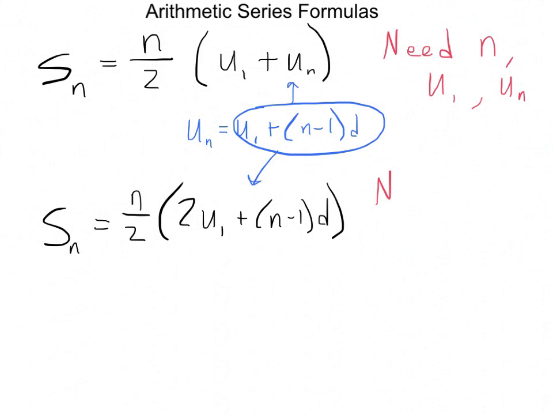In order to use this formula, we need slightly different information. We still need the number of terms. I still need to know what the first term is, but this time, instead of needing the nth term, I need the common difference instead. So in some sense, these two formulas really boil down to, are you looking for the nth term, the last term being added up, or the common difference? Depending on which one of those you have or need, it'll help you choose which formula to use. Okay? So the two examples I have, one of them will use one formula, one of them will use the other formula.